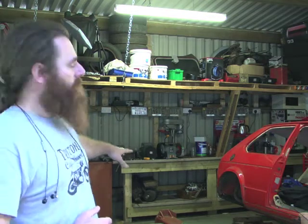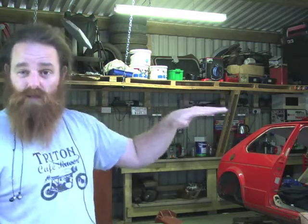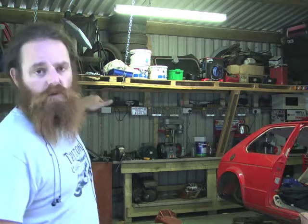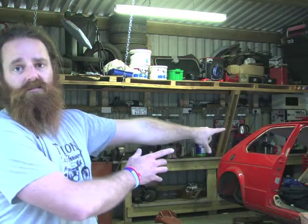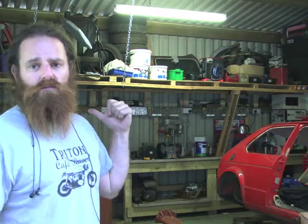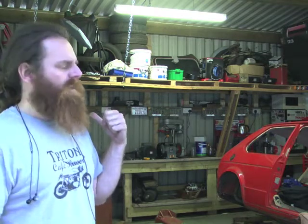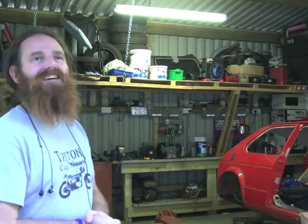Along with the workbench at the bottom, it's all a little dark back there at the moment, but we are in the process of making LED panel strip lights, which will go underneath the mezzanine and illuminate the workbench. And we've got the mezzanine on top, which is just great for extra storage. So we've got most of the old parts from that Golf up there. We've still got the 1.1 petrol engine over there for some reason — I keep meaning to bring that up with Josh. I think he wants to keep it for a paperweight or something, because surely he's not going to put all this effort into restoring that and putting that back in it. That would be ridiculous, Josh.